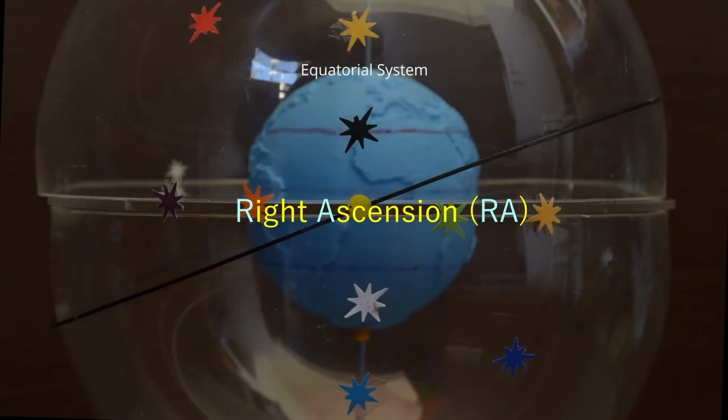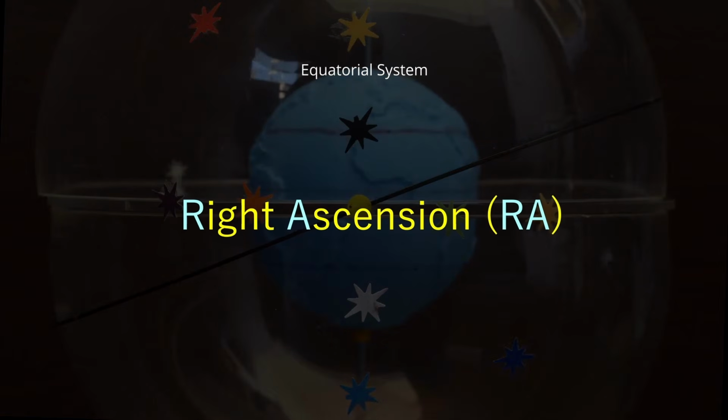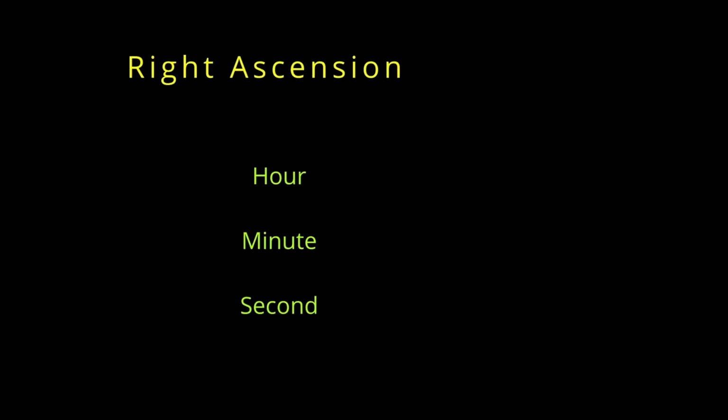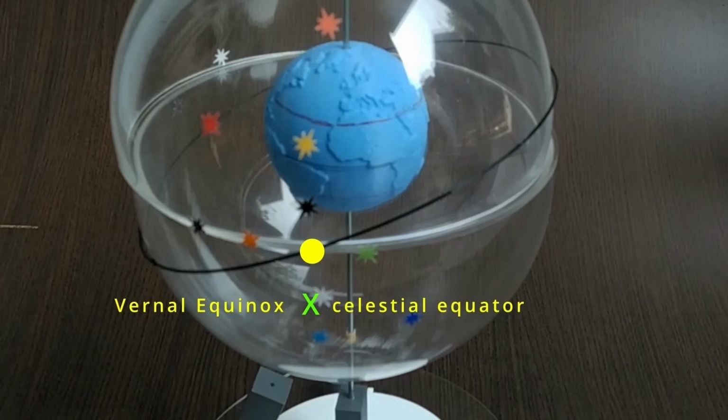Right ascension is the term used to indicate position of the star in the east or west directions from the origin, just like longitude on Earth. But there are a couple of differences. It is not measured in degrees, minutes and seconds, though, just like longitude. It is measured in hours, minutes and seconds. And there is no east and west direction either. As you know, this is the reference point, intersection of the vernal equinox and celestial equator.